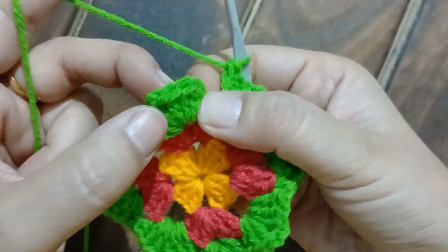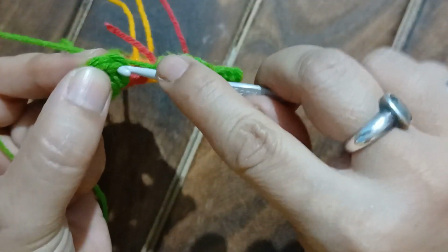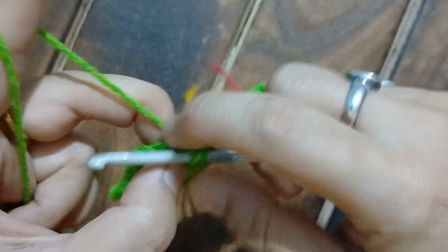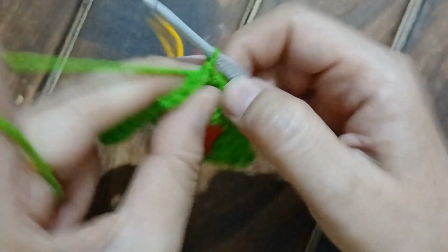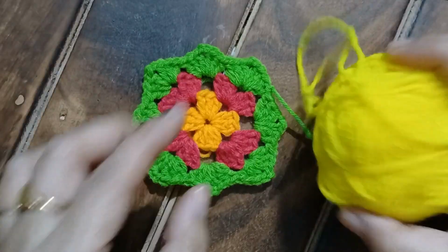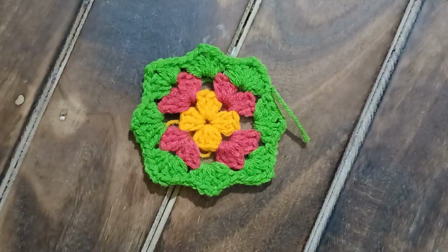Now I am going to slip stitch into the topmost chain of the very first chain of 3. Now I chain 1 to secure my work and then I'm going to snip it off. So our third round is complete.